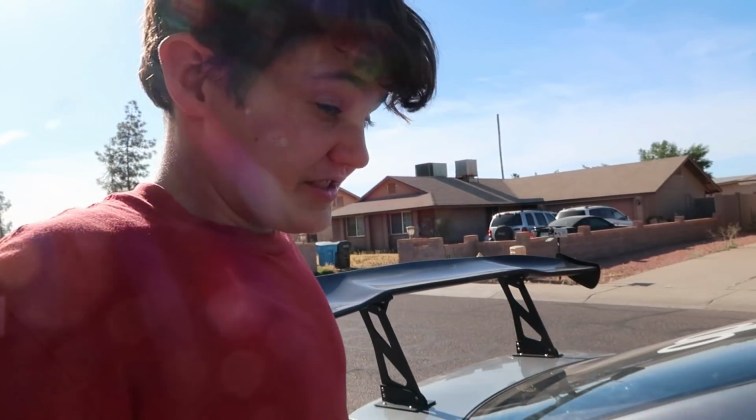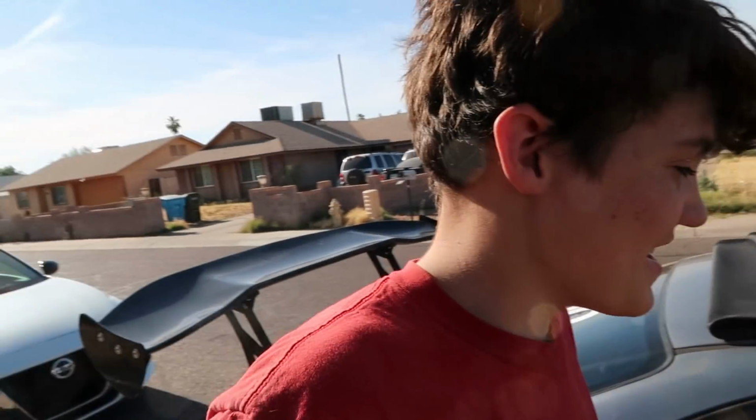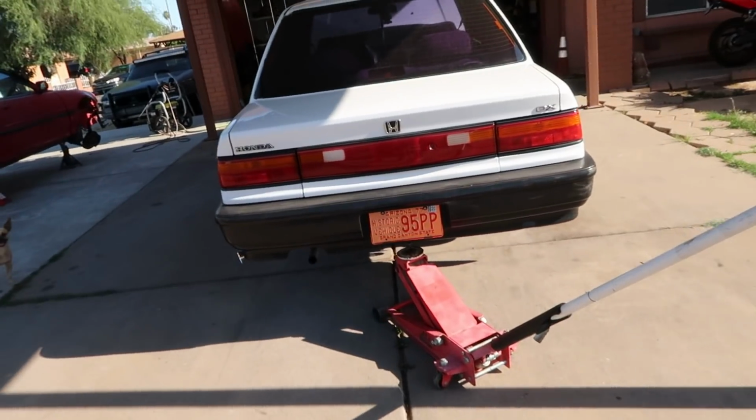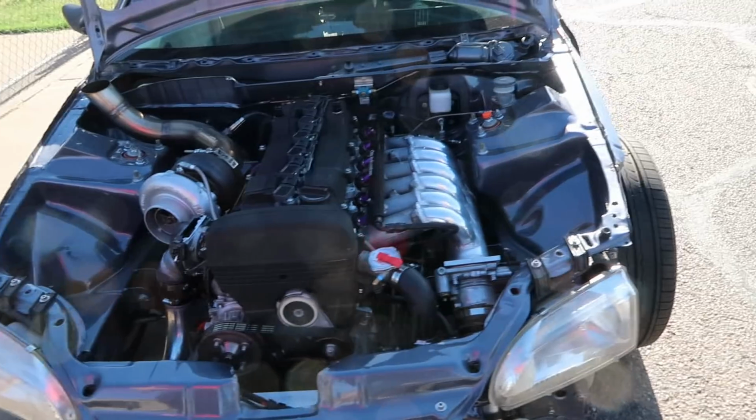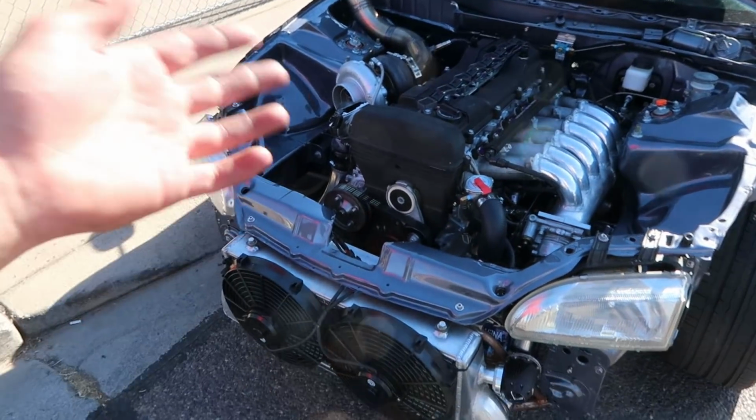How'd it sound? Sounds awesome. Does it sound like a running car? Yeah. Something we need a little bit more of around here. We have the sedan, bro. Come on, really? Okay, then let's get to work. It doesn't matter how often you see this. Every time you see it, it's just like, what the fuck?